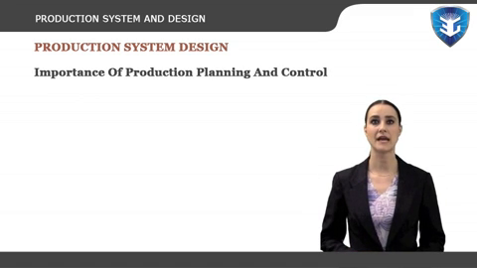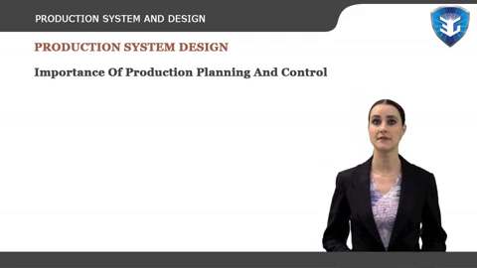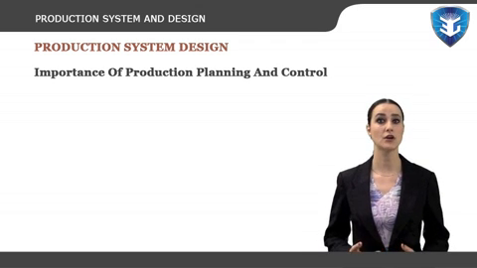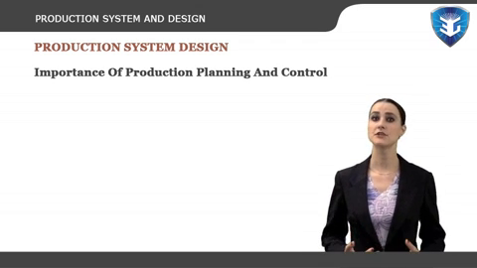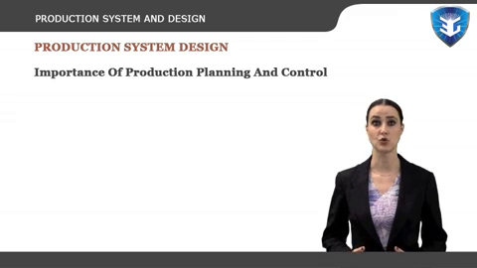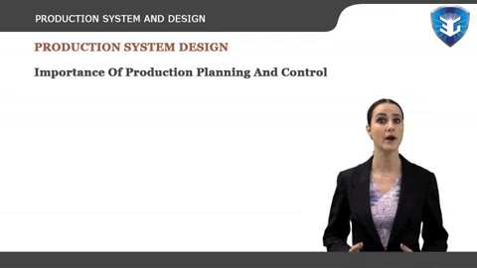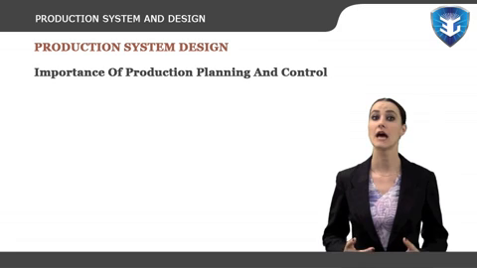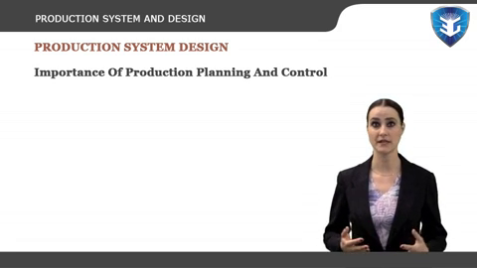Importance of production planning and control. The system of production planning and control serves as the nervous system of a plant. It is a coordinating agency which coordinates the activities of engineering, purchasing, production, selling, and stock control departments. An efficient system of production planning and control helps in providing better and more economic goods to customers at lower investment. It is essential in all plants irrespective of their nature and size.